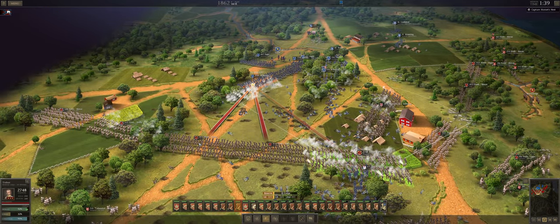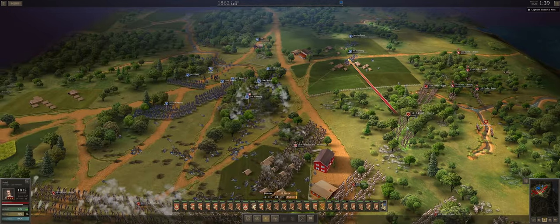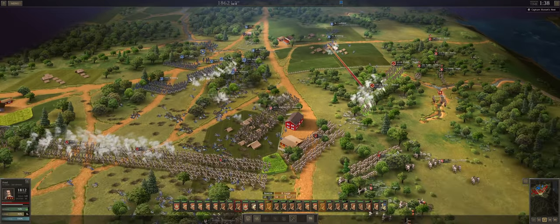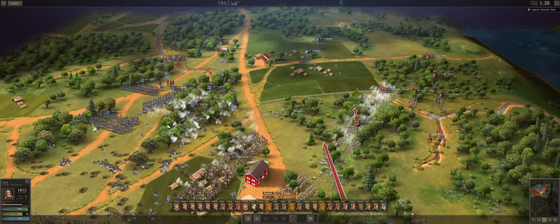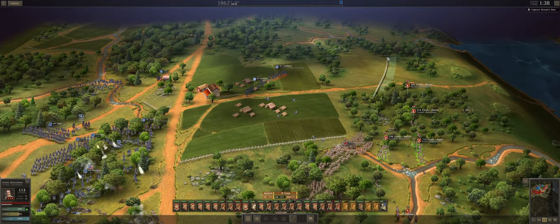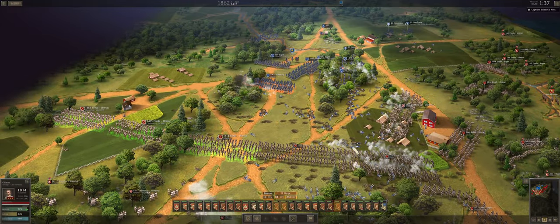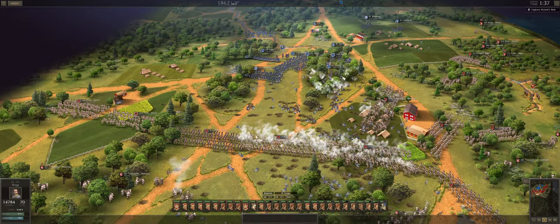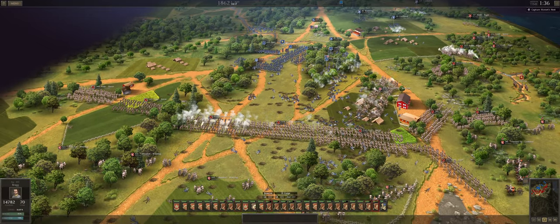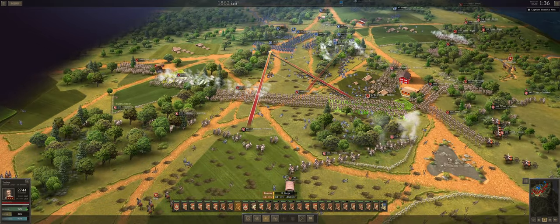They did their job. Now they just need to properly get out of there, which they're refusing to do. So that's a different story. Okay, need you guys to move up over here. Keep moving up. Come on, guys, get out of there. I really want them to get out of there. There we go.